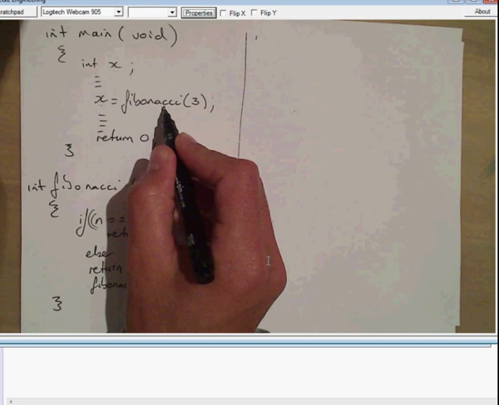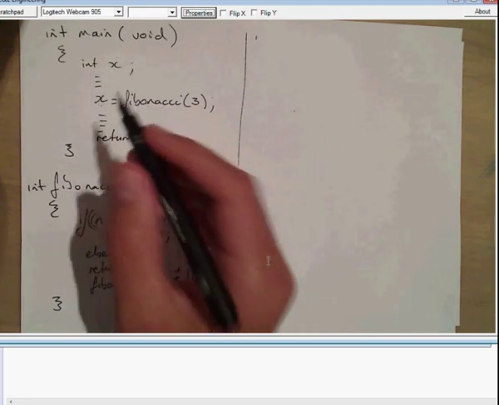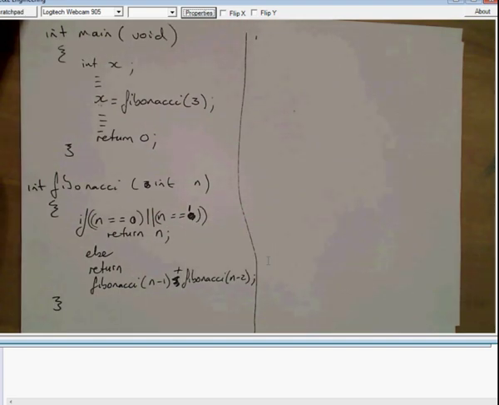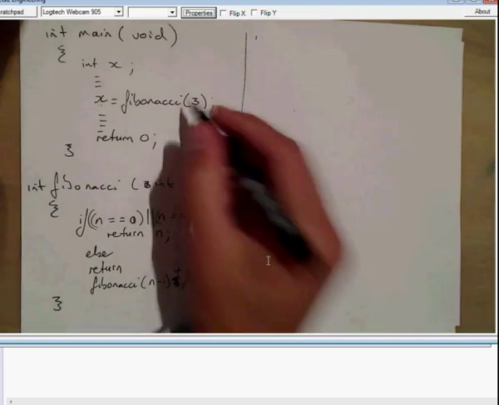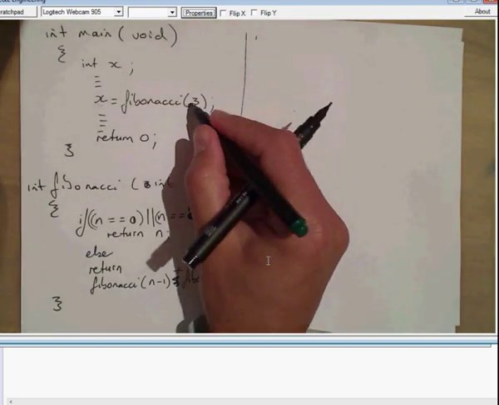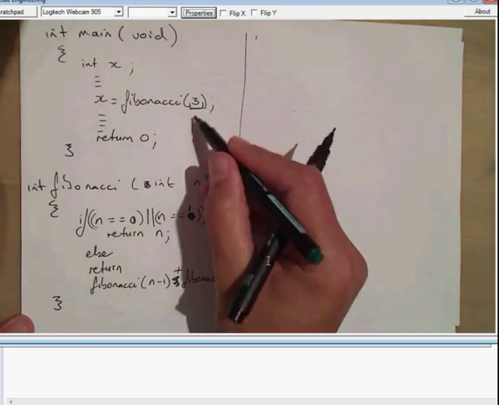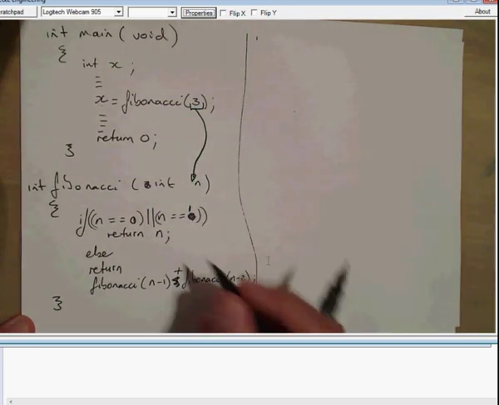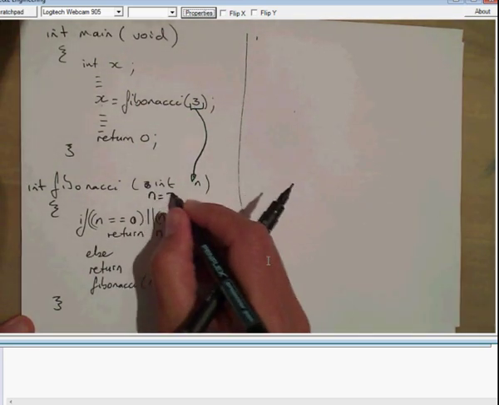Well, it's the Fibonacci function. So spawn, create an instance of that function, and perform that function for 3. That value 3 is taken and copied and pasted into this n. So at this point, n is equal to 3.